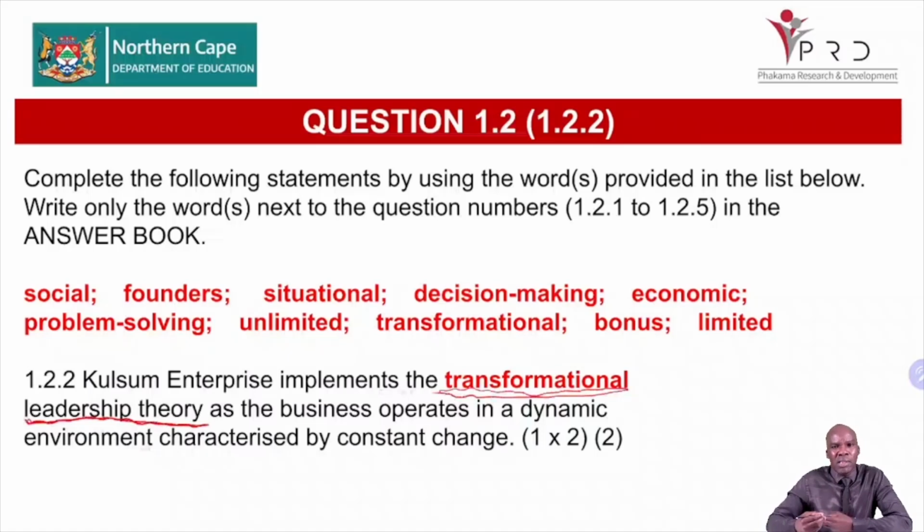Thirdly, this type of leadership is innovative. It encourages creativity and innovation among the team members. Team members are not stifled, right? They are encouraged to come up with innovative ideas that can take the vision of the organization forward. And fourthly, it is inspiring. Transformational leadership is inspiring. It motivates and inspires team members to achieve their best. So every team member feels motivated to want to give their all to the organization.